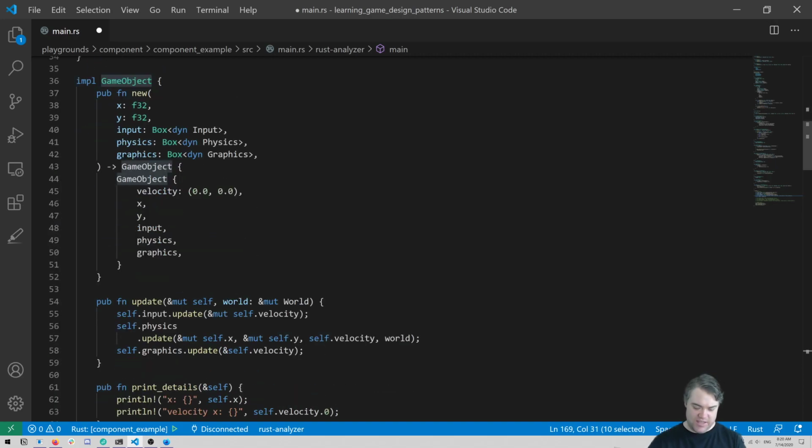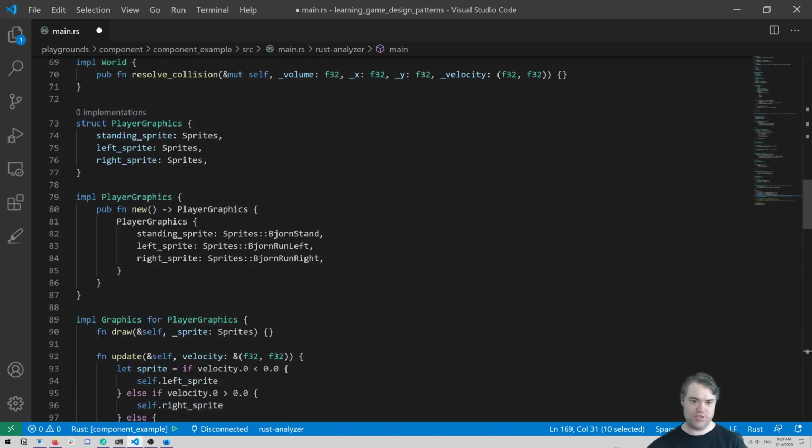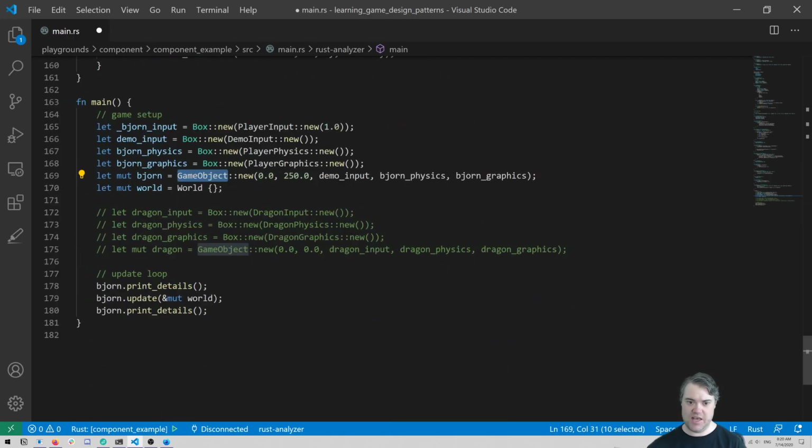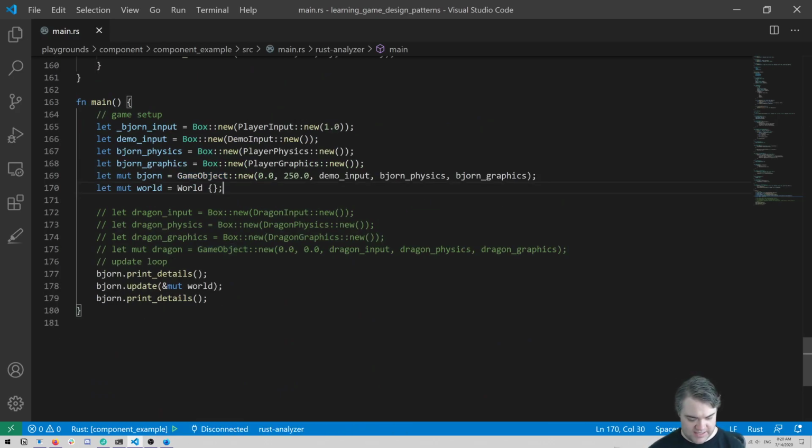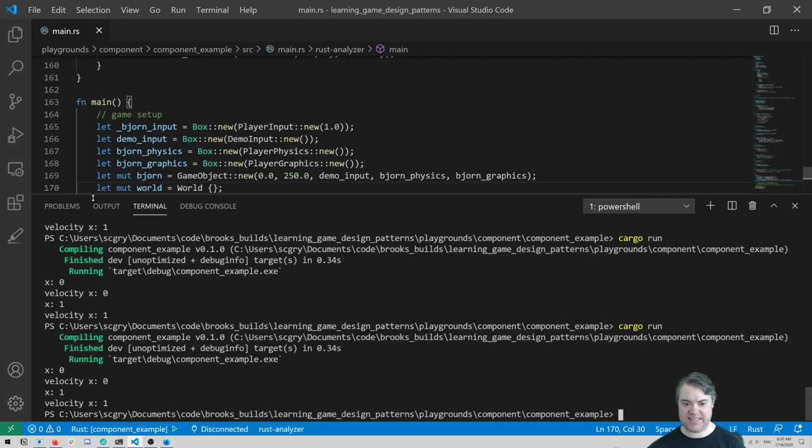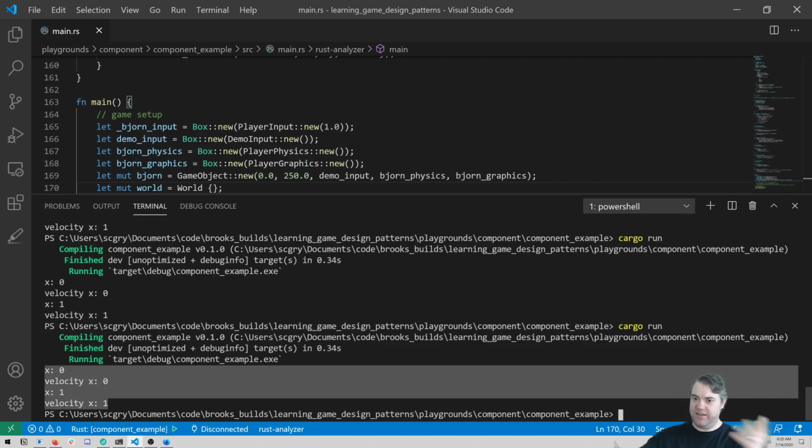Now, if we implement a billion items and then we run into problems, we're probably going to need to switch over to a true ECS system as opposed to these components. But I really like these components. They look really nice. So if we run this one last time, we'll see that our demo Bjorn here runs to the right. And if we had dragons, we could see them flying around and doing their own little dragony things. So that's what I have.